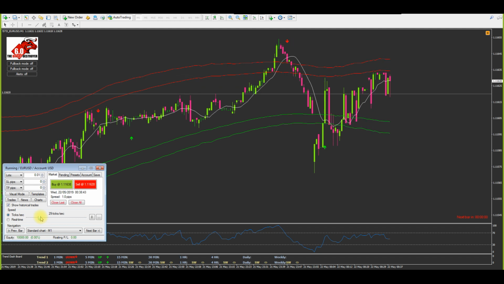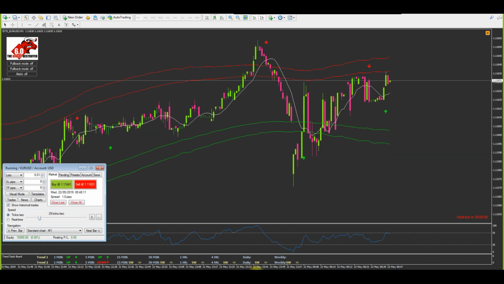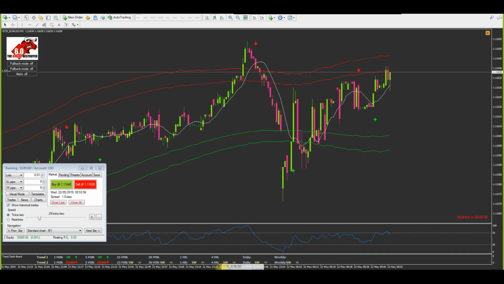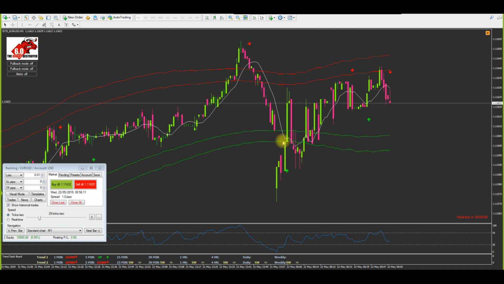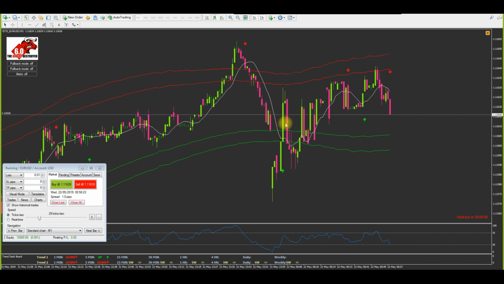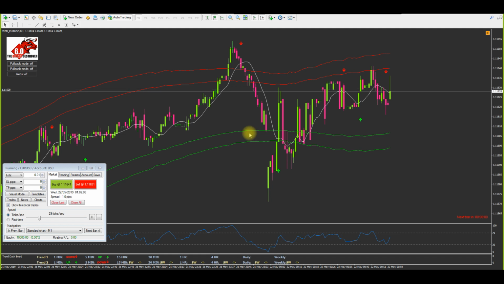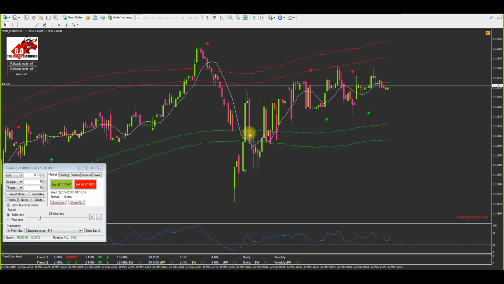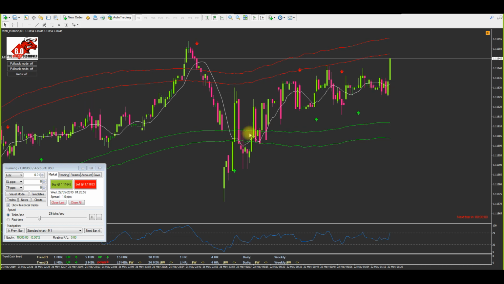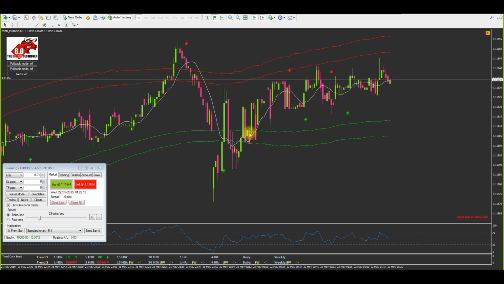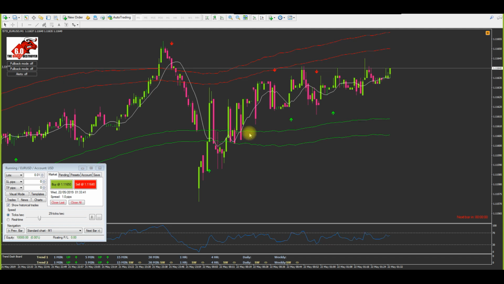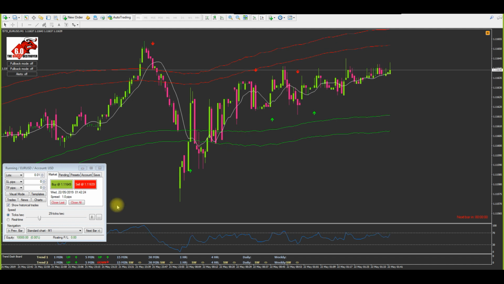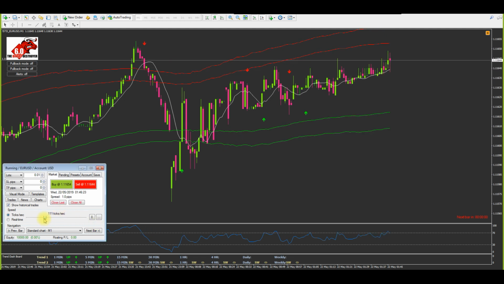It's mainly support and resistance. I've got the simulator loaded up on the 5-minute charts as well, so I can draw my support and resistance on there, and then I can look to take trades off the 1 minute. That is how I normally trade. If you're curious, I normally have the 1 minute charts loaded up like this with the Binary Destroyer, and then I flick over to the 5 or 15 minute charts just to see what's happening on those time frames. Have we got any support and resistance? Have we got any price patterns? Just getting a general idea before going back over to the 1 minute charts before getting into a trade.